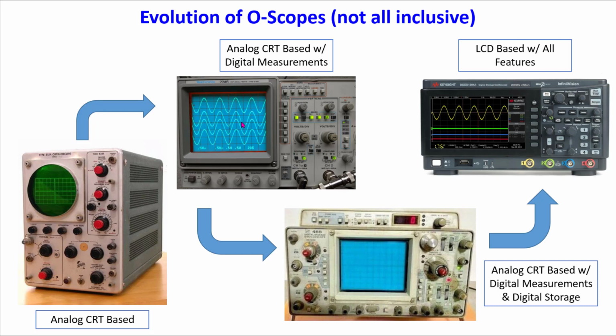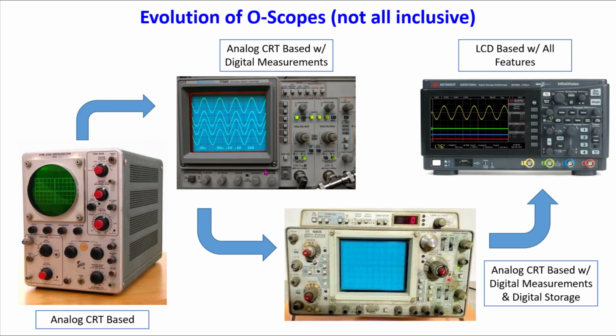little bit nicer, cleaner screens. But what happened was they started adding digital measurements displayed on the screen as well. So you can see these 4 waveforms being displayed here. By the way, this is the 2246 on the bench behind me here. You can start to see here the waveforms being displayed, and you can see here this is 0.5 volts, 0.5 volts, 0.5 volts, 0.5 volts. And oh yeah, by the way, at 20 microseconds. So it's giving you that frequency and time displayed on the screen right there, okay?